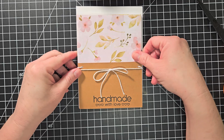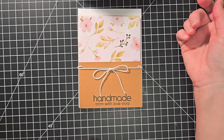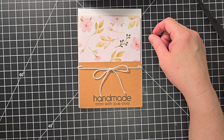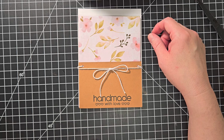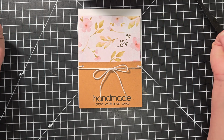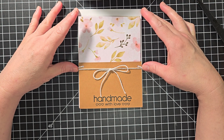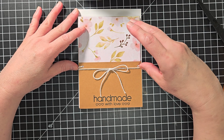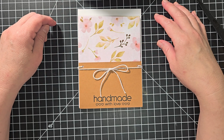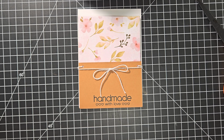So let me know if you like these. I think these would be really cute as gifts for Mother's Day or for birthdays, or just a thinking of you type gift. As far as pricing goes, I'm probably going to sell these for $6, or 2 sets for $10. Yeah. And so we'll see how that goes. A lot of people like to buy card sets to have on hand, and usually people who buy them buy multiple sets. So I thought it'd be good to market them as a 2-for deal.